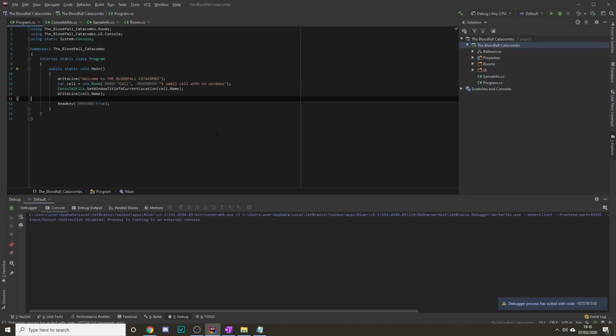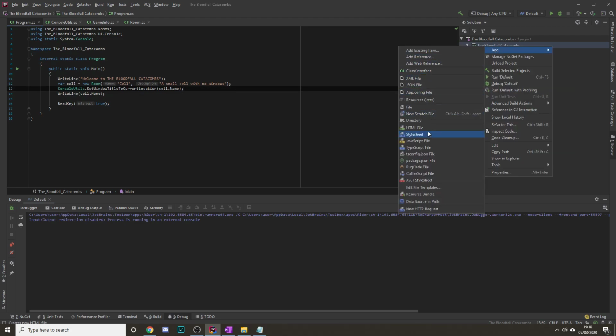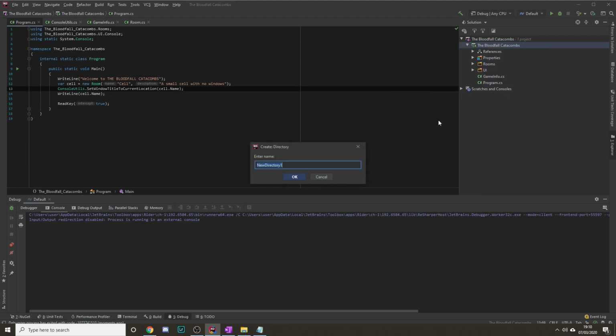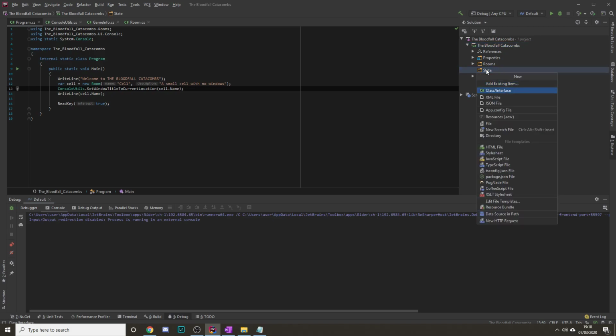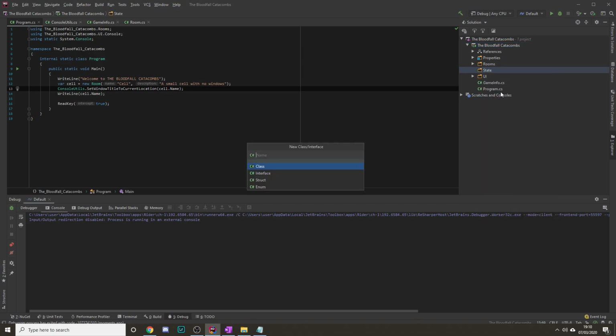Now I'm thinking that we should have somewhere to store our game state. I'm going to make a new folder called state, and make a new class called game state.